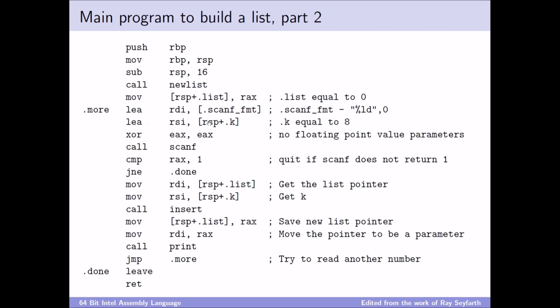That's an important thing to try and get comfortable with and why we chose to do this. It is, of course, possible to not use a LEA at all, but then you end up having to use two instructions to achieve the same result with moves. So the LEA actually works out simply. The next thing we're going to do is set RAX to 0 by XORing. And this is because our scanf function needs to be told that it's planning on reading no floating point parameters. I'm then going to make a call to scanf.